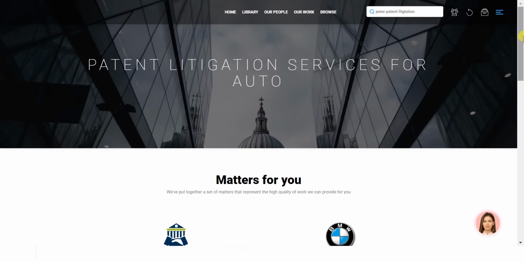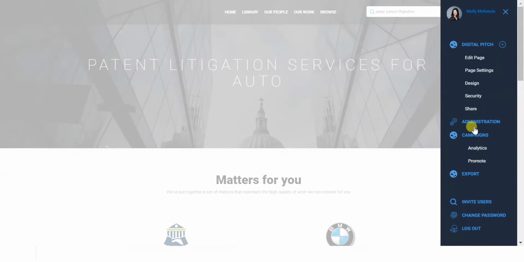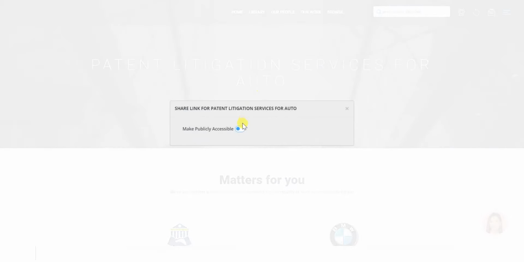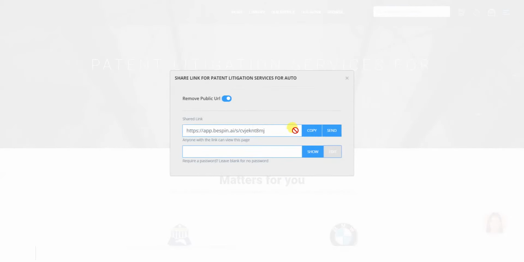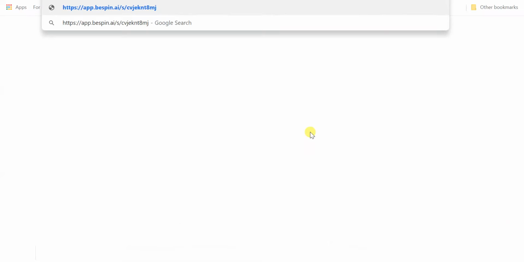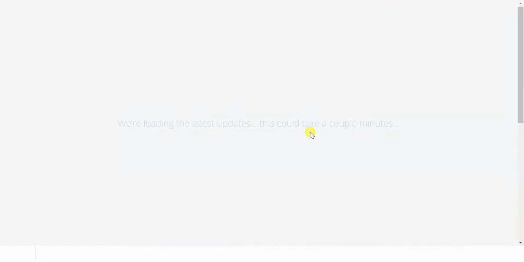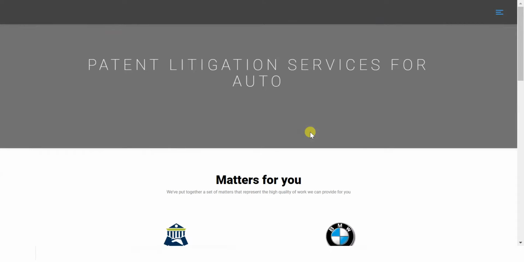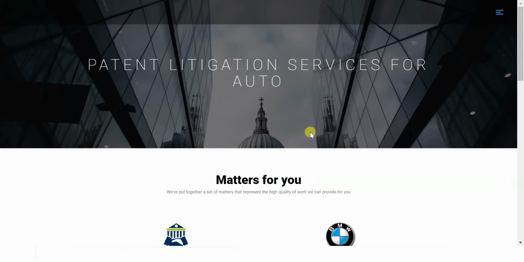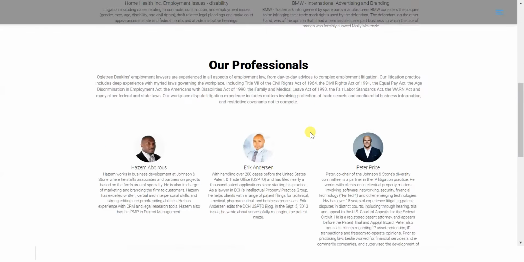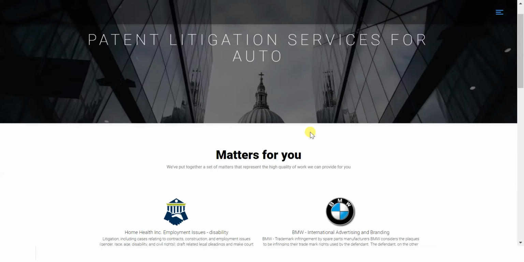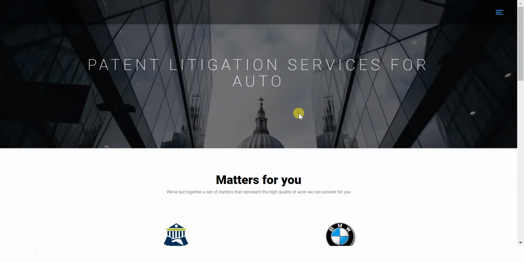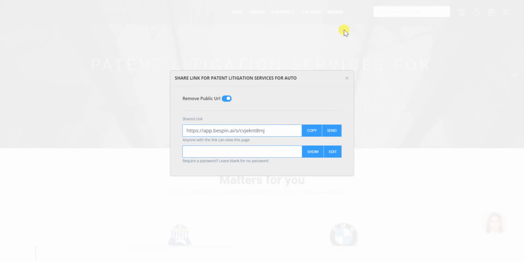So from here, I can do a few things. I can set this out to share as a public link. I could password protect it if I wanted, but for this example, I'm not. So now I have a URL. This is what the URL would look like if a prospect were to visit it. They wouldn't have access to your entire Unika instance. They'd only have access to this page. So again, you can create a very good-looking page to share as a landing page via email or text message with your prospect.